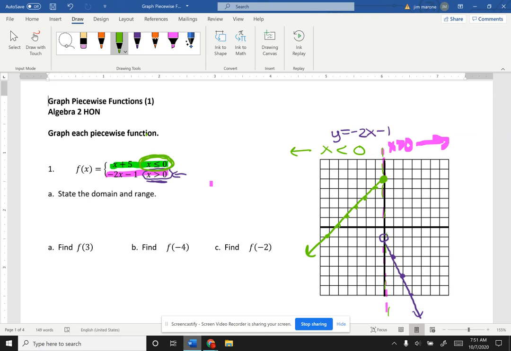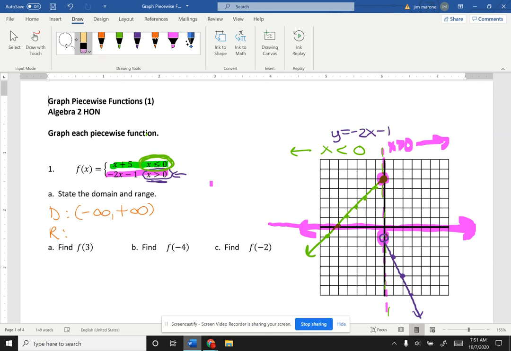So the green function is graphed when x is less than or equal to 0, and the purple function is graphed when x is greater than 0. So the domain and range, we're going to do the domain first. Remember, that's all the x values that are graphed. If I took these lines and translated it onto the x-axis, the line wouldn't stop going to the left and it wouldn't stop going to the right. This is a function because this dot is closed and this dot is open. So the green line comes from negative infinity and it keeps going, going, going. It stops here at x is 0, but then it picks up at x is 0 and it keeps going to positive infinity. So the domain is negative infinity to positive infinity.